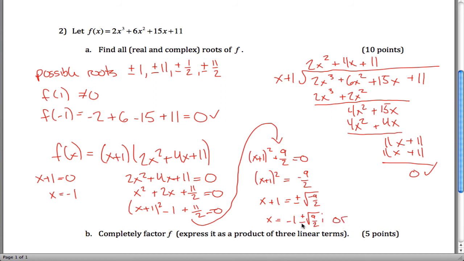Or another possible answer is if you really wanted to rationalize the denominator. Well, okay, another way to write this is x equals negative 1 plus or minus, square root of 9 is just 3, if you multiply the top and the bottom by 2, you get 3 root 2 over 2i.